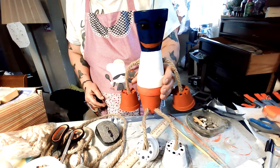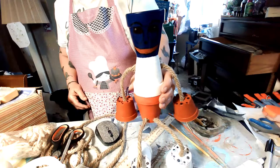I know you can't see his face real well. I'm going to fix him up so that he will have buttons and everything.